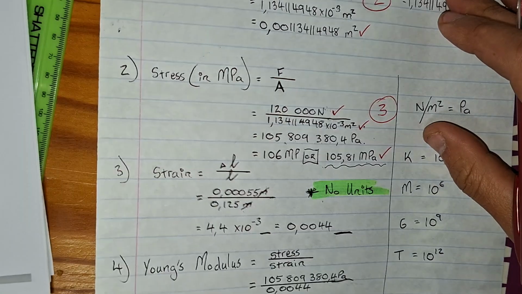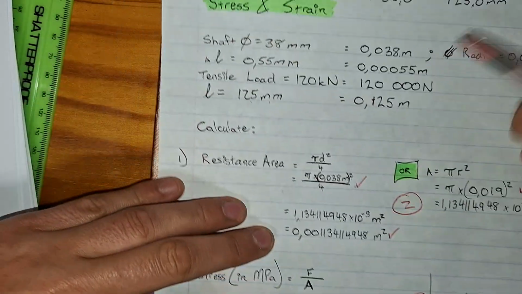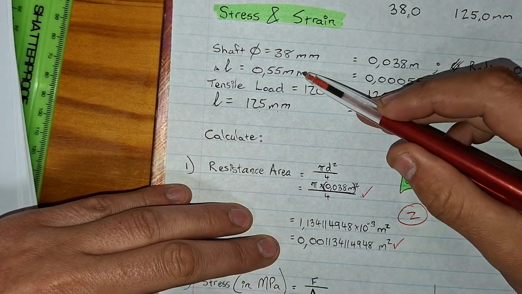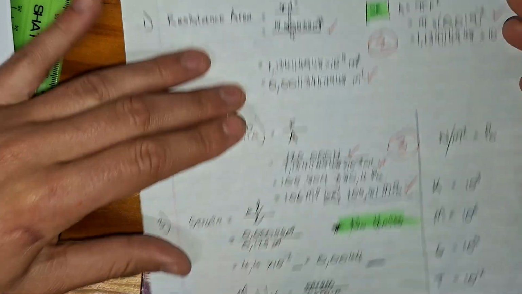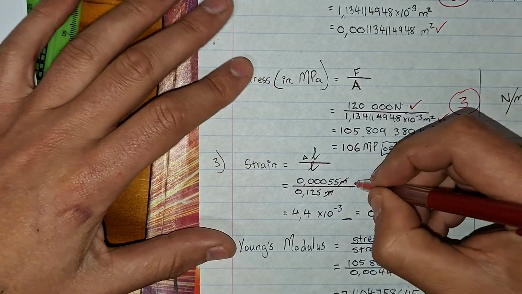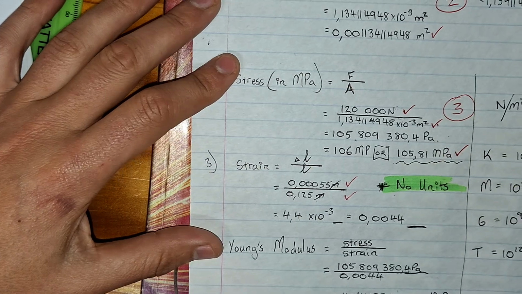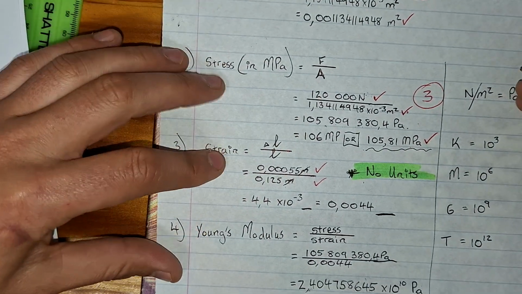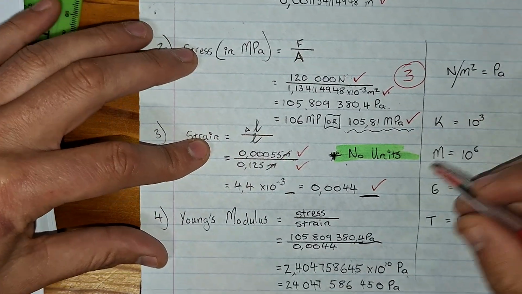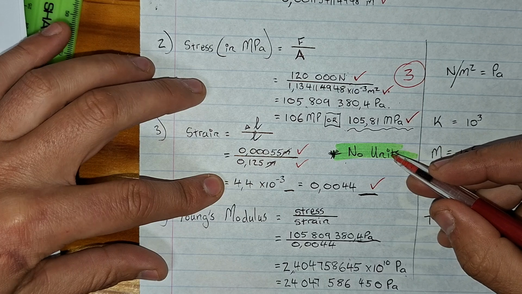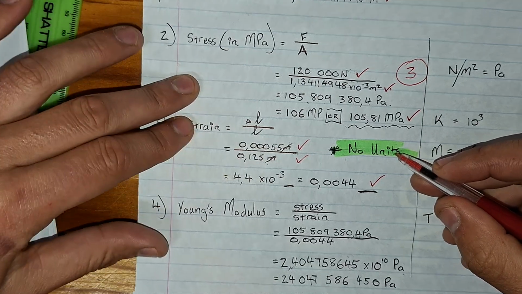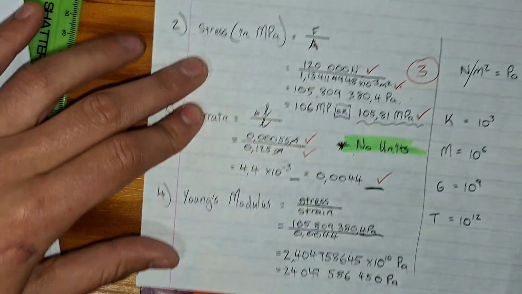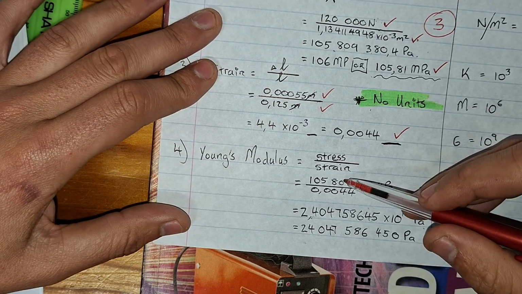Next, you have to calculate strain. So strain, both the values were given, either millimeters divided by millimeters or the converted values of meters divided by meters. So for the correct substitution, there's 2 marks, 1 each per value, and then 1 for the final answer. Make sure again that your final answer for calculating strain has no units.